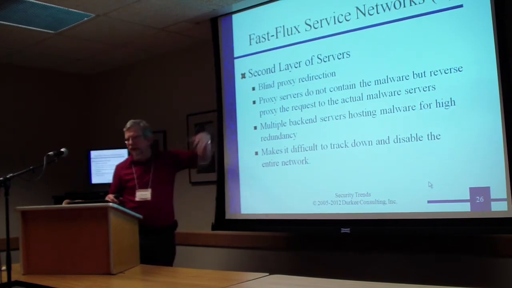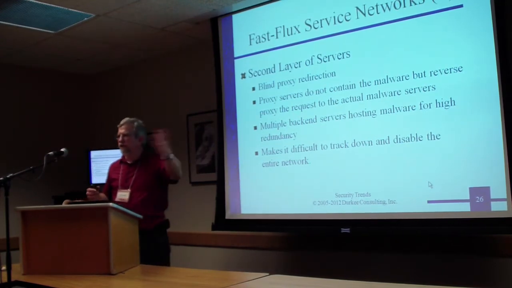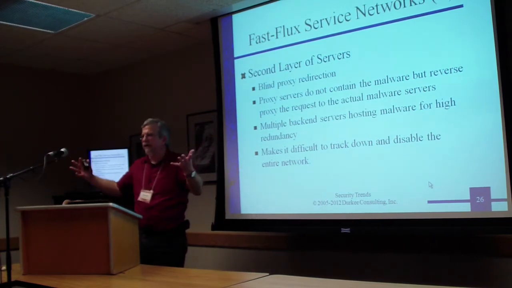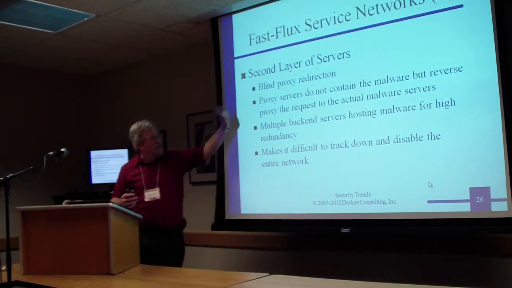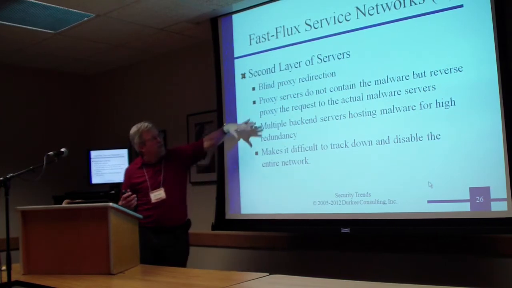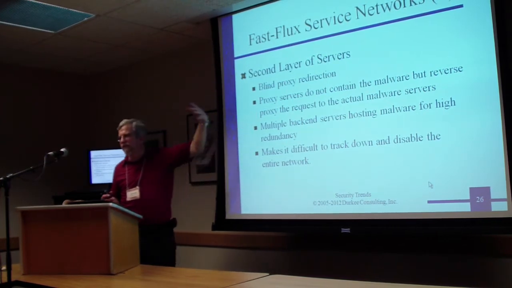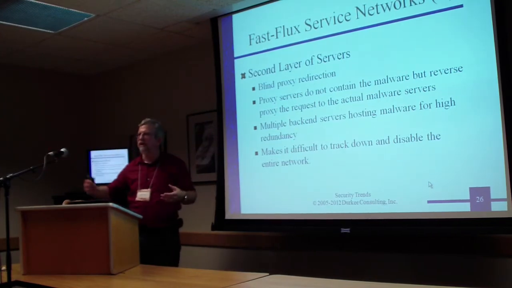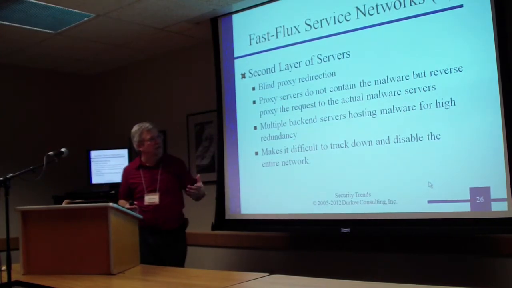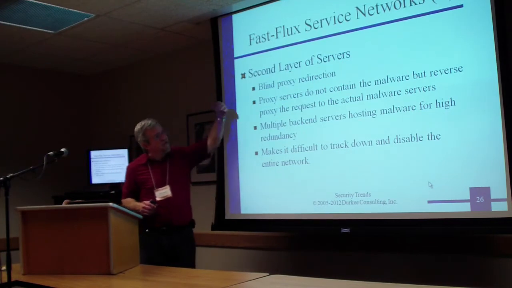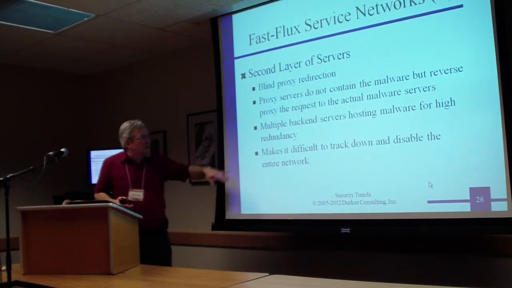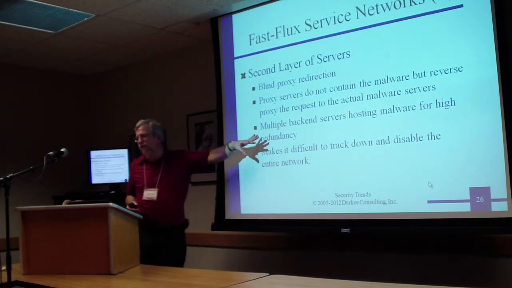So we look at these IP addresses and say, hey, you've got malware you're downloading to our clients here, you're attacking us. They go look at the server and say, no, there's no malware in here, right? Because all the malware is on a second layer behind them. I mean, there's malware in the sense that there's software running on it that shouldn't be running, right? But it's not the same malware that the clients are getting. So when we point at a particular name or version of malware, it's not going to be found on that server. So these backend servers are actually hosting the malware.